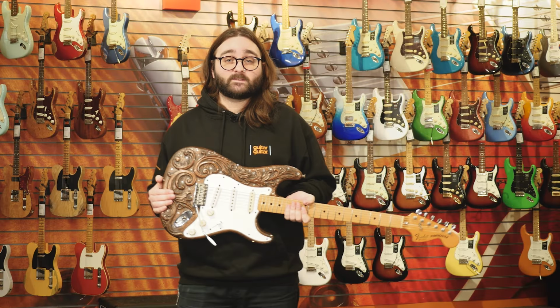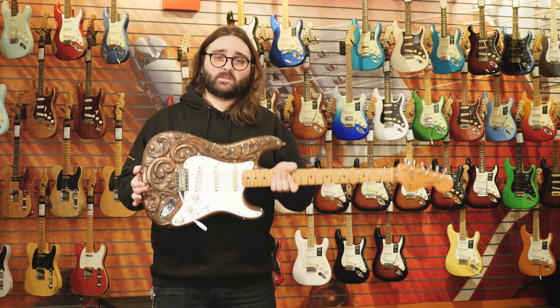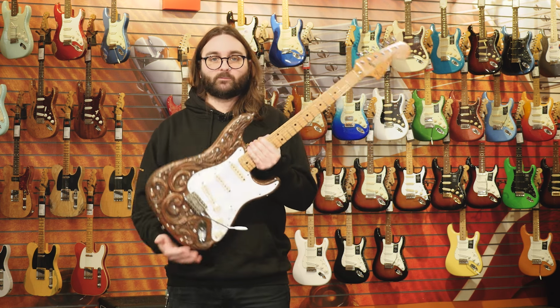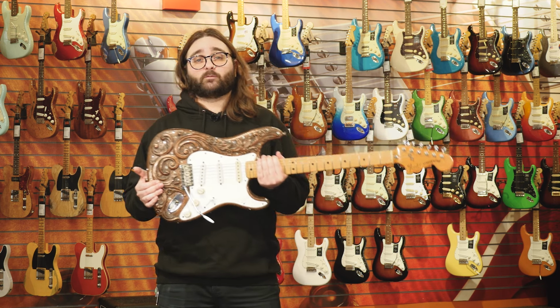Fast forward a few years to 1989, and a guitar collector approached Jon because he wanted to commission one of these for himself. It turned out that to make the mold for the body and recreate these, it would cost the same amount to make one guitar body as it would to make 25.